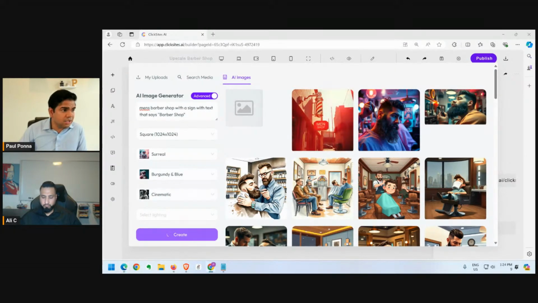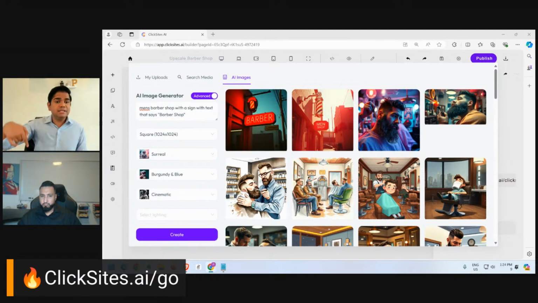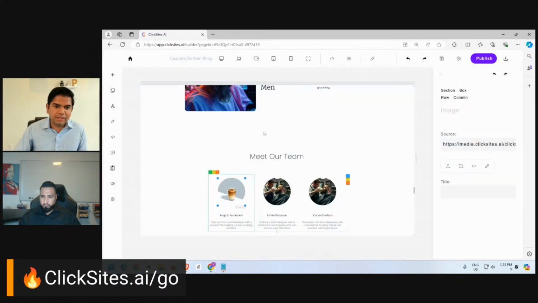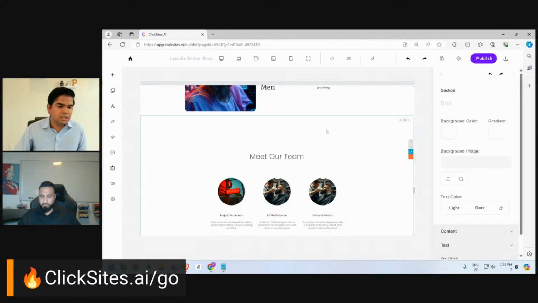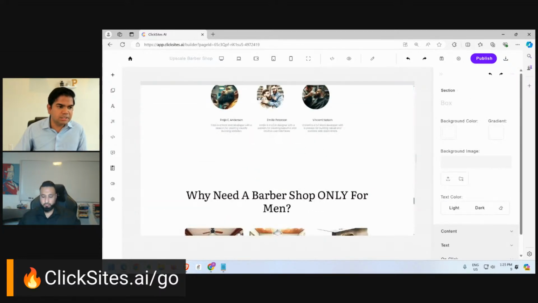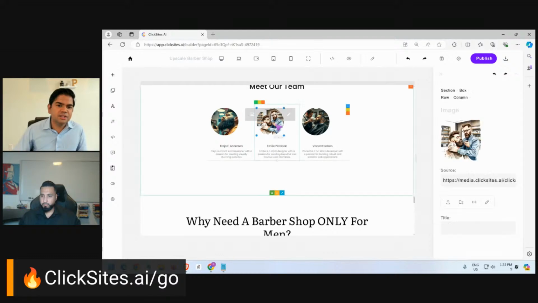And all this, by the way, while this is getting done, is created by this platform, right? Called ClickStyles.ai. Isn't that awesome? And if I like this, I can pick this. You see this? And you can play around with it and it will adjust elements and stuff like so. So you can do this for any market, okay? It doesn't have to be barbershop. I'm just trying to show you because it's a little bit more visual in nature, right? So that you can see it.